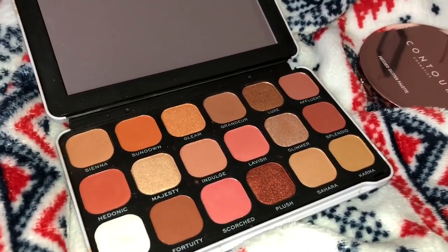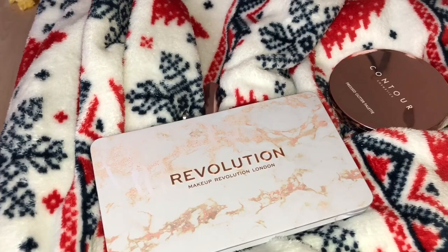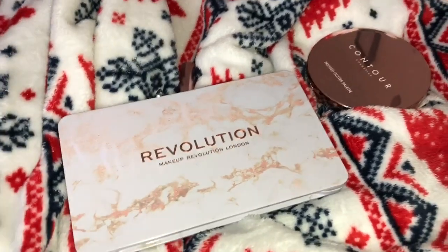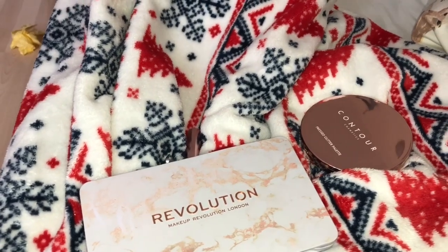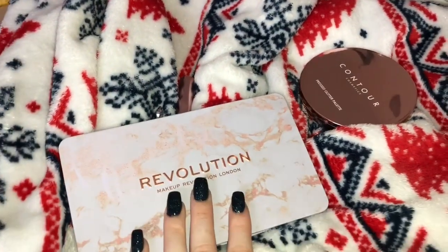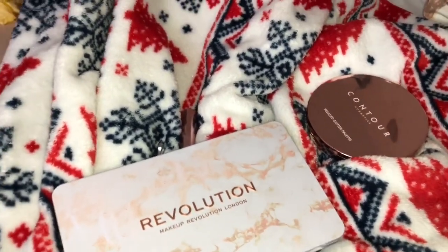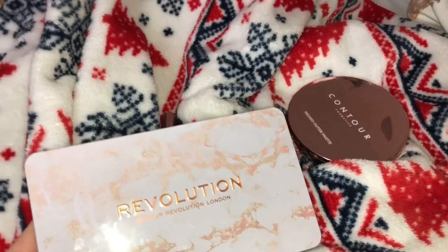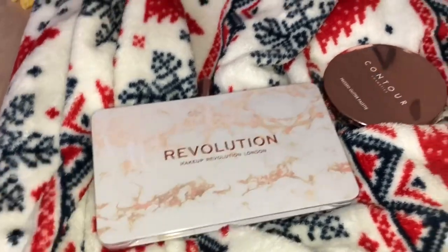I will be using this in a chatty get ready with me at some point, at the end of the month, on Revolution Cosmetics, because they have released so many new products, and I just have not been in Boots and Superdrug. I've not had a proper makeup splurge in so long, so I do see that happening at some point. I am seeing Malika at the beginning of September, which I'm also very excited about. So yes, major shopping vlogs are coming soon. I know loads of people have been asking me where my shopping vlogs have gone. They are on their way to you.